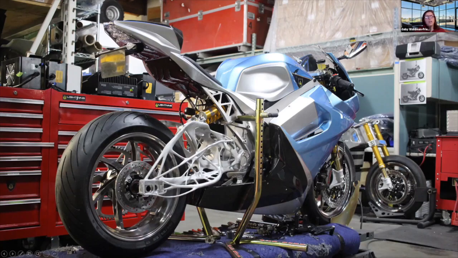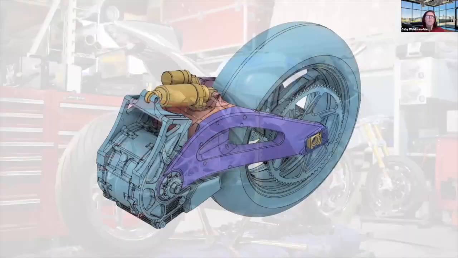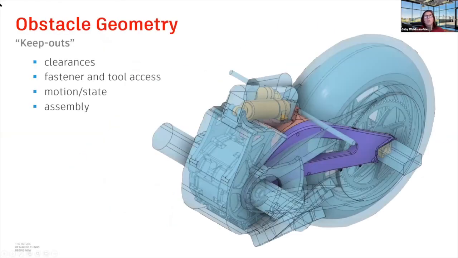So when we're setting up generative, if it's a part like this, we also need to add geometry that represents where we don't want any generative geometry. So we'd model a block that represents the wheel plus some clearance.